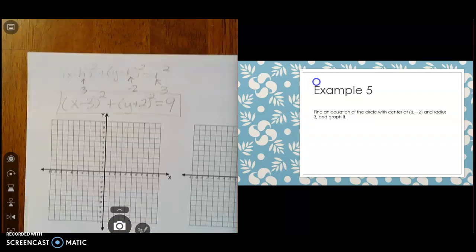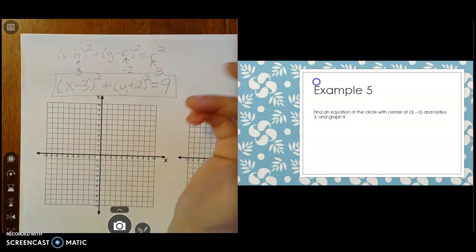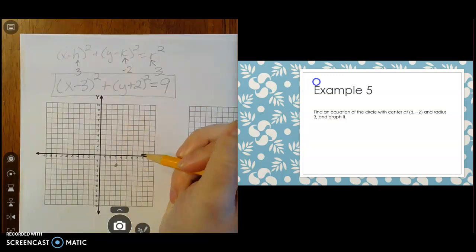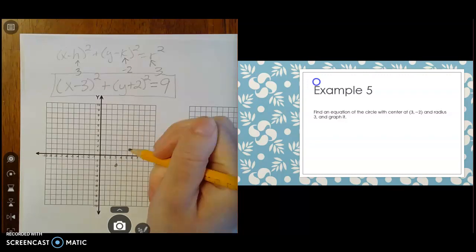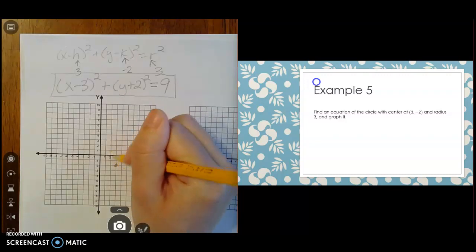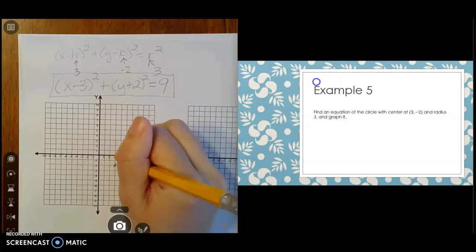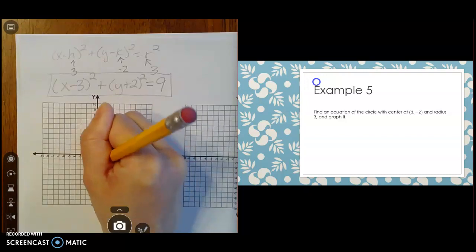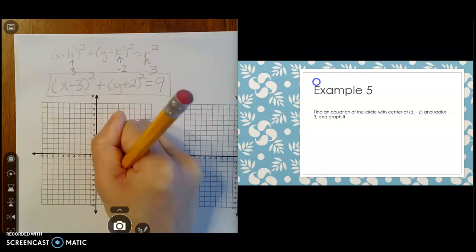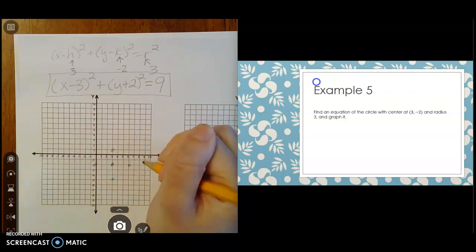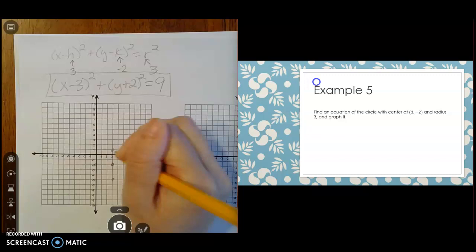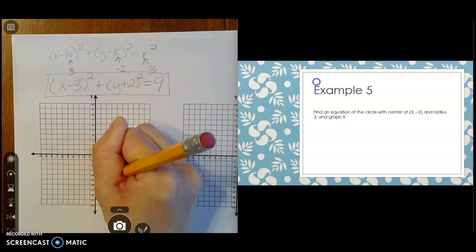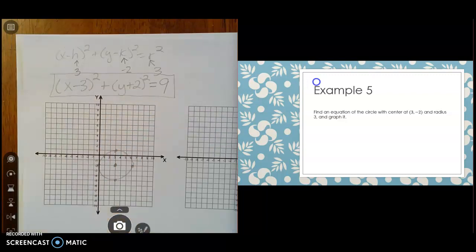If I want to graph it, it's not too terrible. We're going to start with our center. The center is at 3, -2. All right, and our radius is 3, so probably the easiest way is just to go horizontally and vertically each direction 3 away. So I'm going to go right 3 and left 3. I'm going to go up 3 and down 3. And I'm going to connect the dots, and I'm not going to make a square or a diamond shape. I'm going to make a nice curve because I know it's a circle. So try to curve them a little bit if you can. And we'll make a nice little circle that way. Okay?